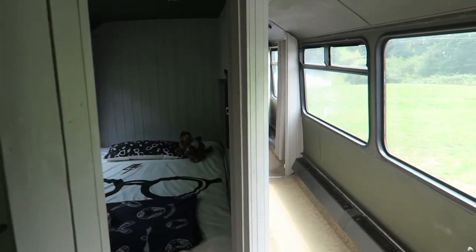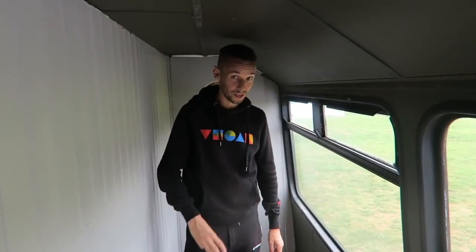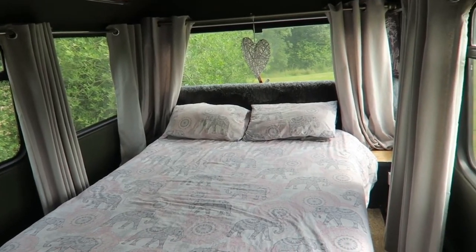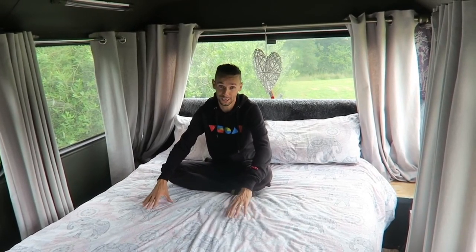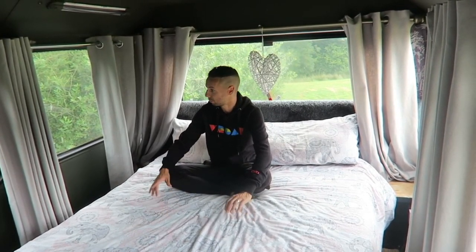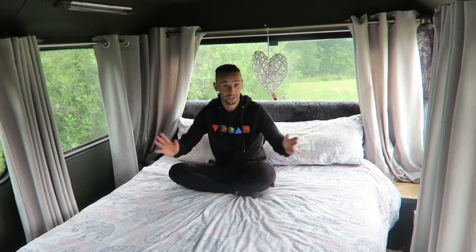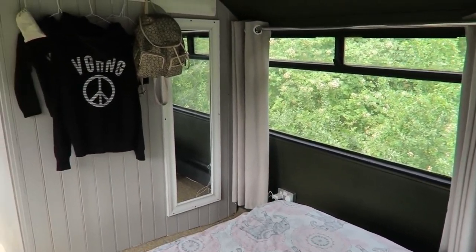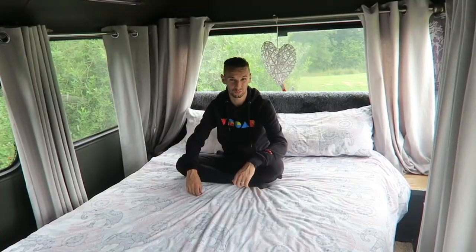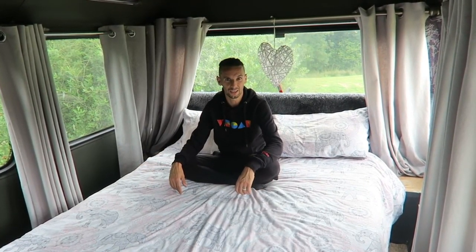There are three bedrooms upstairs. The first is at the back of the bus — the main bedroom. This is the most spacious bedroom with a king-size bed; really comfy, we've had some good sleeps in here already. They've put curtains around the top so you can have privacy and shut out the light. Most of the storage space is under the bed but there are also hooks with hangers for clothes. Being at the back of the bus at the top is the coolest place to be — though when all the windows are shut the heat gets trapped and it gets very hot.